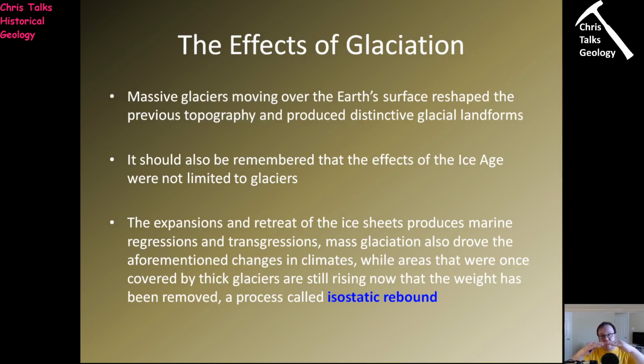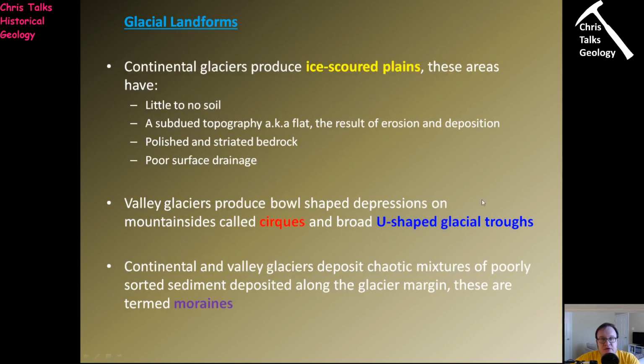It's going to cause the crust to warp downwards just due to the weight. And now what's happened is since the glaciers have been removed, that crust has been slowly bouncing back upwards. That's referred to as isostatic rebound. So what we're seeing there is the crust bouncing back upwards now the ice has been removed. So the glaciers alone, yes, they cause effects, but there are also several effects which are related to them in a kind of distal fashion.